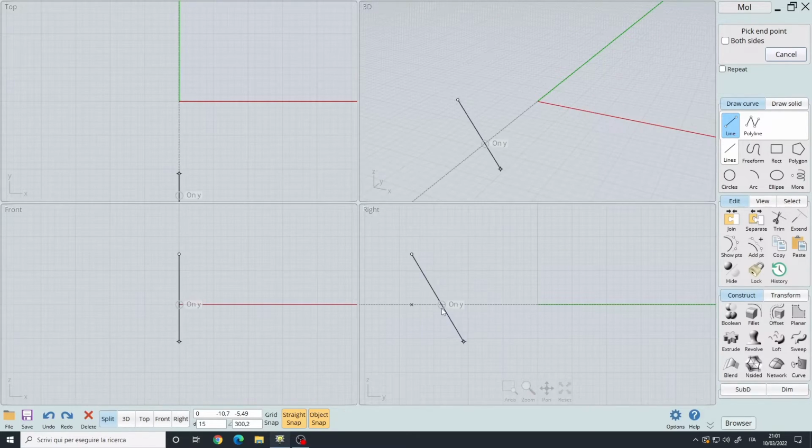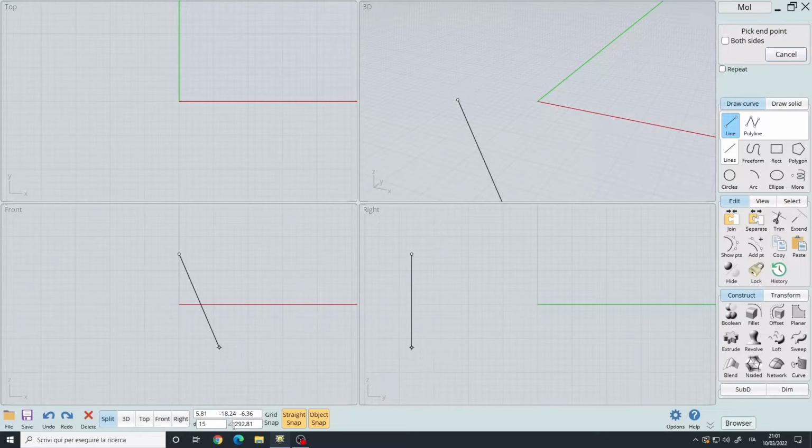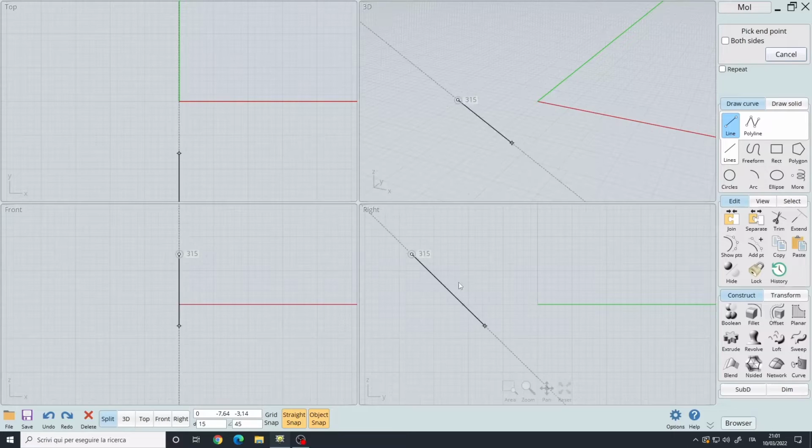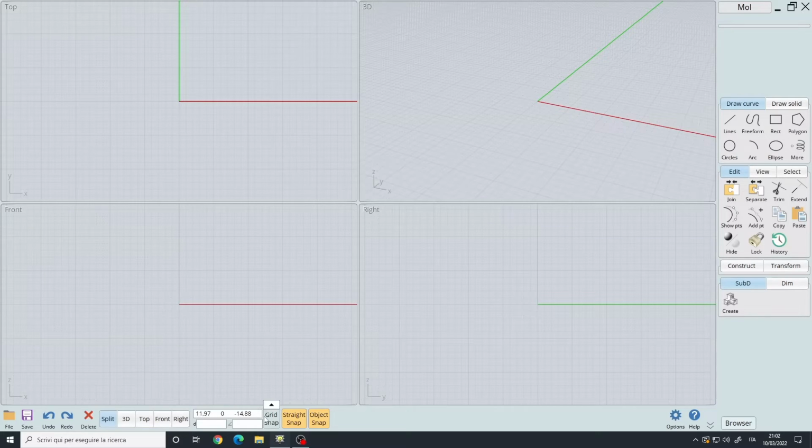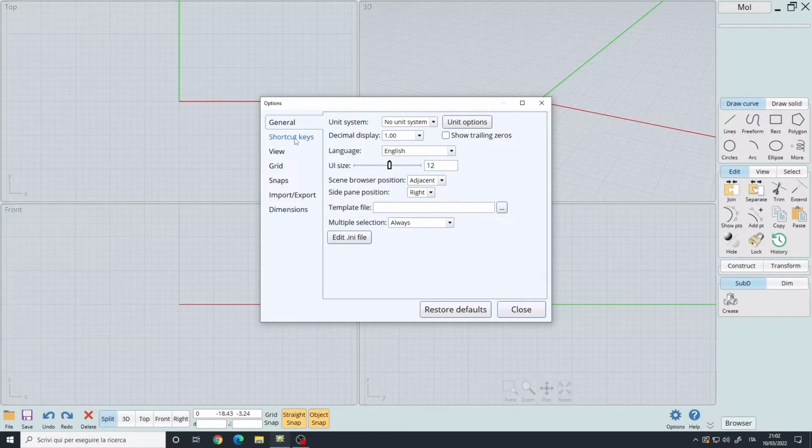The next box is for the degrees. So if I say 45 degrees, I can only rotate the line by 45 degree increments. So it is very powerful, but don't worry, we'll take a look at all these options in the following videos. Then you have these three other buttons. These are for the snapping options. You have your usual grid snap, object snap, but again, we'll take a look at them in the following videos. You have the options menu here to change various options.